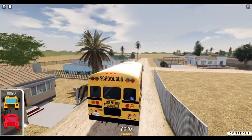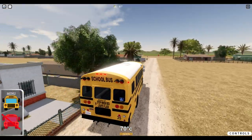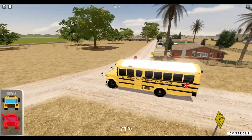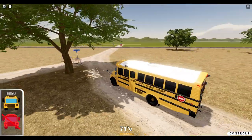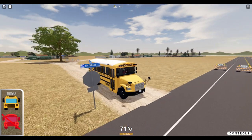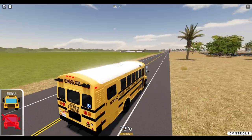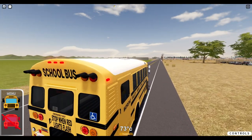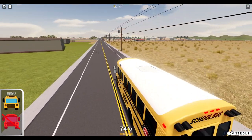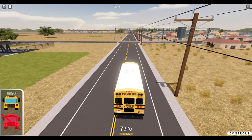I'm noticing that this bus also merges to the right when you're not touching the arrows or the turning buttons, A and D, kind of like the T3 RE. Oh boy, ran that stop sign. That's okay. So if you're not turning the bus, it kind of just veers off to the right and to the left as well, actually. It just depends on where the bus is placed, I think. Because I'm trying to keep it in a straight line, but it doesn't seem to be trying to go.